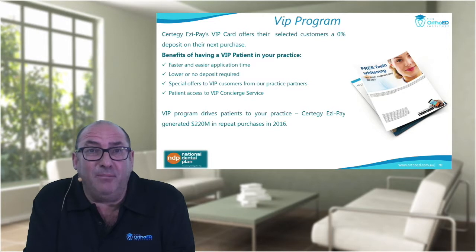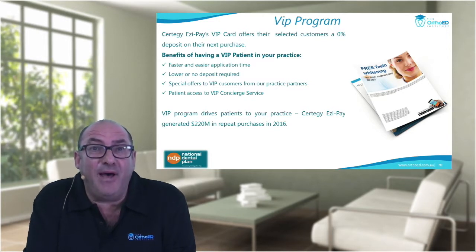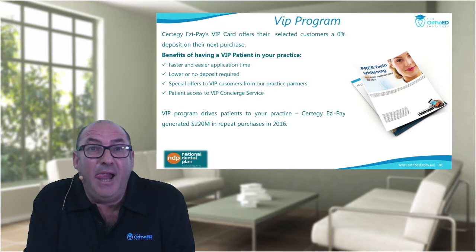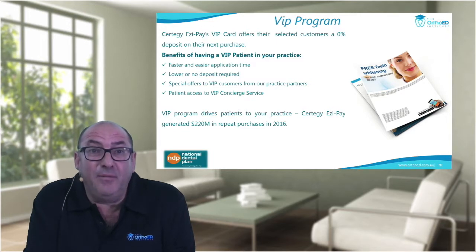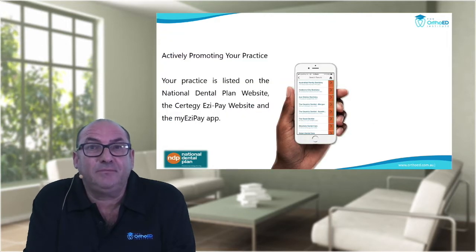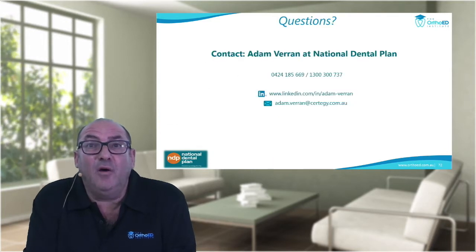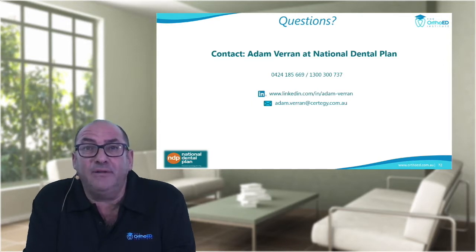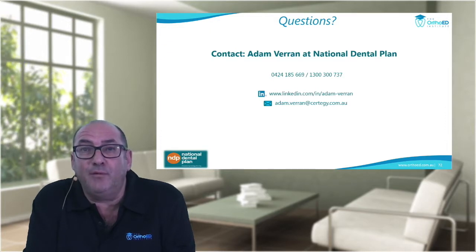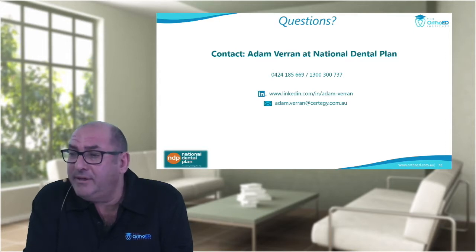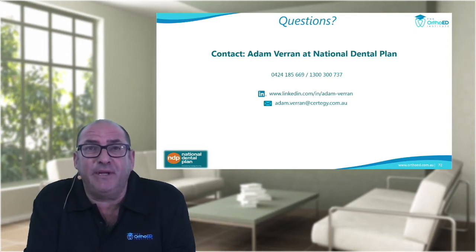Yeah, these VIP people will come into your practice because it's faster, the application process is easier, there's lower, or actually now there'll be no deposit required. So these are already patients who understand this financing plan, and they can actively promote your practice. So I like this. Contact Adam Veron at National Dental Plan, and his number is 0424 185 669. That's probably the best number because that's his direct mobile, or 1300 300 737, and tell Adam that you're a client of ours, okay? And he will look after you as much as he can.